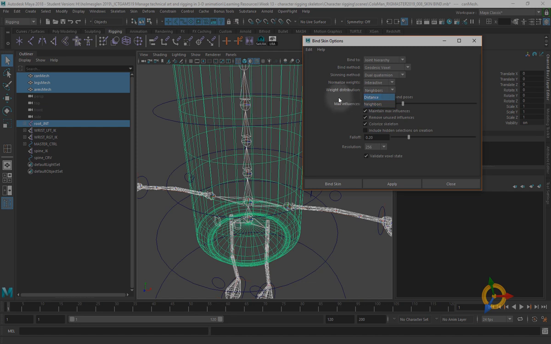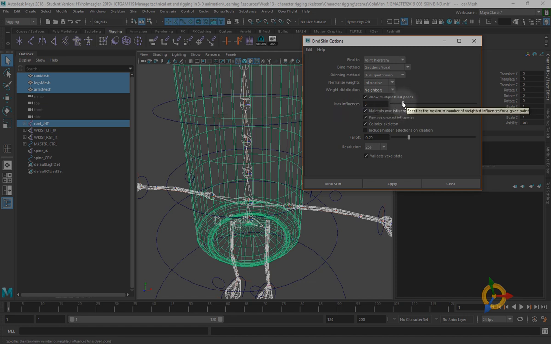And that's basically where you might have another joint, like say, this vertex here would need to be connected to this joint here and this joint here, because these are the ones that control the body vertices. But if this collarbone is actually closer to that vertex, when you're using distance, it will add some control of that vertex to the collar, even though technically the collar shouldn't move it. So I tend to use neighbors quite a bit to try and control which vertex in the model gets connected to which joint.